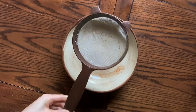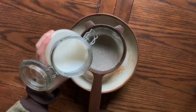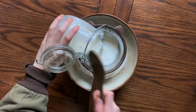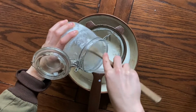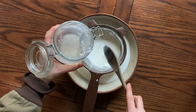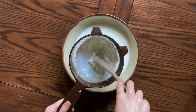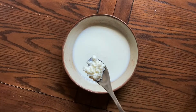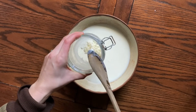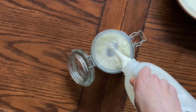And after about 24 hours, I'll just strain it off. And then I'll pour fresh milk right back over the same grains, usually in the same jar, and just repeat over and over and over.